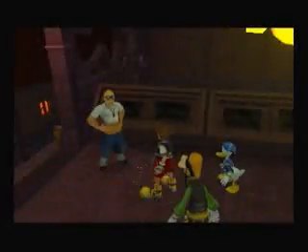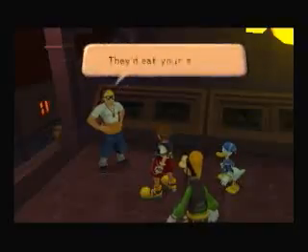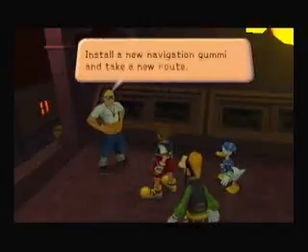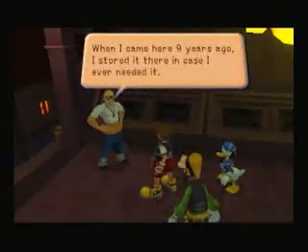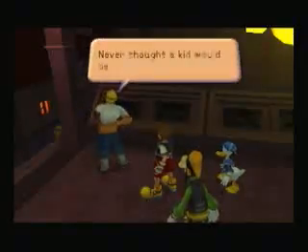Sid, I need to go back to Hollow Bastion. I don't think I can let you do that, kid. The Heartless there are multiplying by the minute. They'll blow up your ship. Then what can we do? Simple, go around them instead of through them. I'll install a new navigation gummy, take a new route, a secret waterway. When I came in 9 years ago, I stored it in case I ever needed it. Never thought a kid would be the one to use it though.